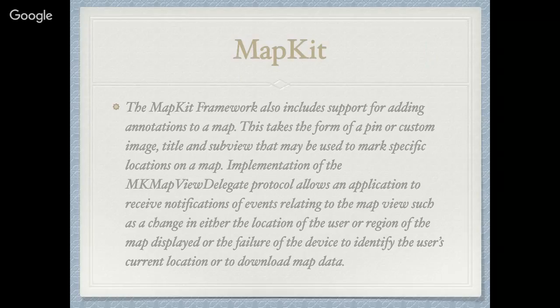And so the protocol allows an application to receive notifications of events related to the map view. If I'm walking across the room here with my phone, the location will recognize it and trigger a notification to MapKit to move the pin of myself moving in the room. Or if I'm in a car, same deal. You guys have seen that when you've used GPS, but today you'll see how that works behind the scenes in an app.